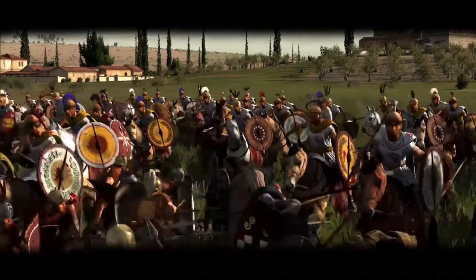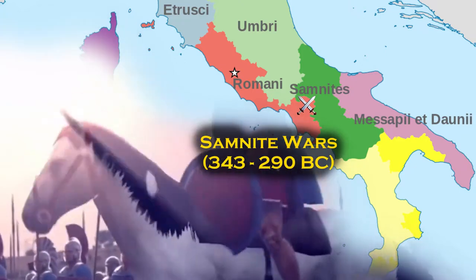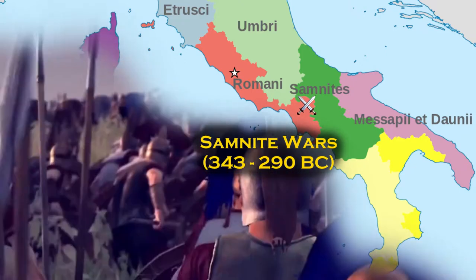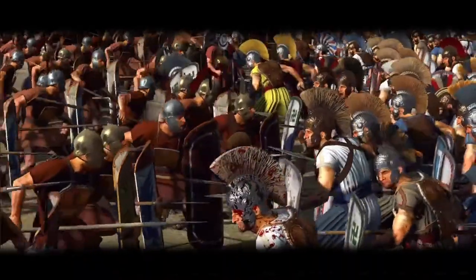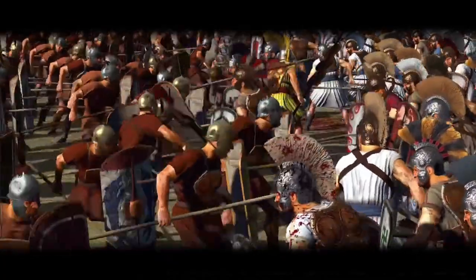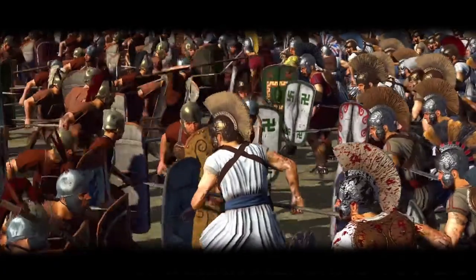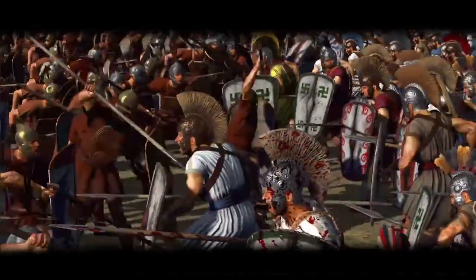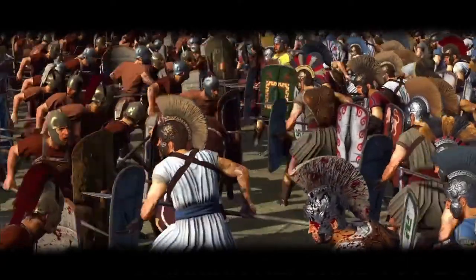These innovations proved effective at the Battle of Alba of 367 BC, where Camillus defeated a marauding Gallic army. During the second half of the 4th century BC, Rome faced a new challenge: the Samnite Wars. There were three wars in total, lasting until the beginning of the 3rd century. It is at the end of the Second Samnite War in 314 BC that the manipular system is believed to have emerged. The more flexible Samnite forces already used a variation of a manipular system, making their army quicker and more organized in rough terrain. After a series of setbacks against the Samnites, the manipular legion was born — not associated with any one person, but likely the result of reforms made over several years.